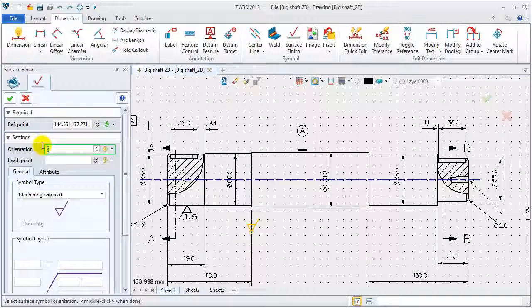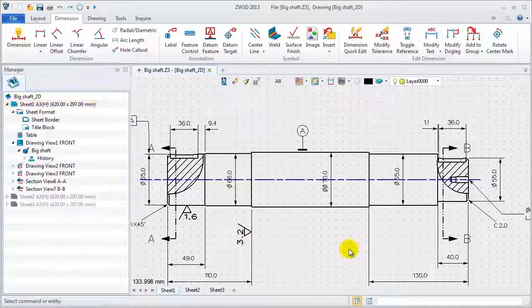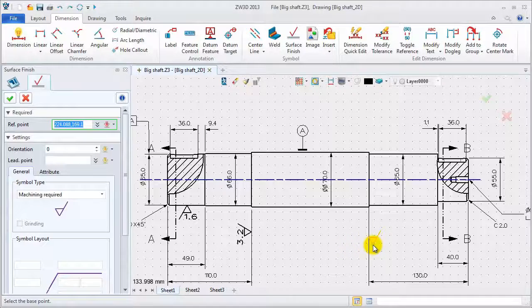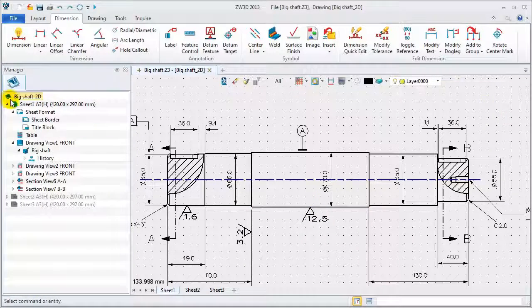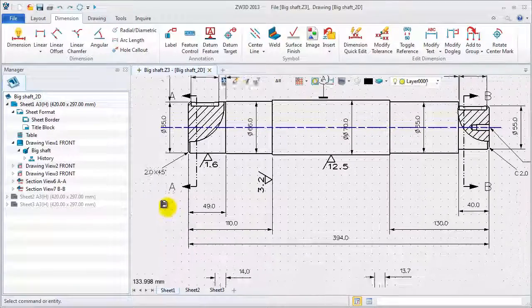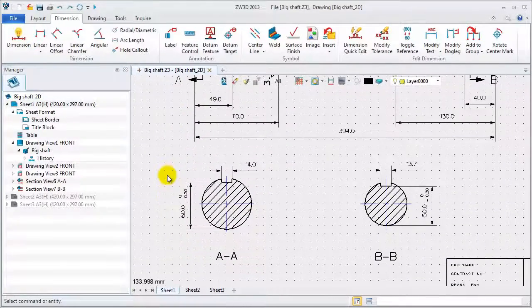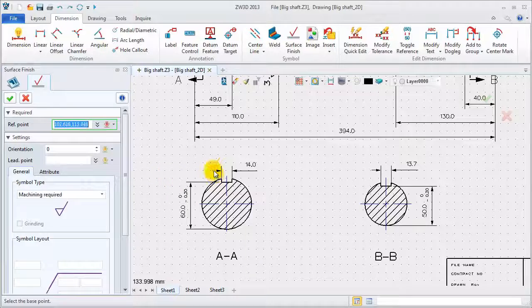Second one is located on shoulder surface, and the value is 3.2. Third one is on the middle part. Repeat the operations, and the value is 12.5. Add them on cross-section views.